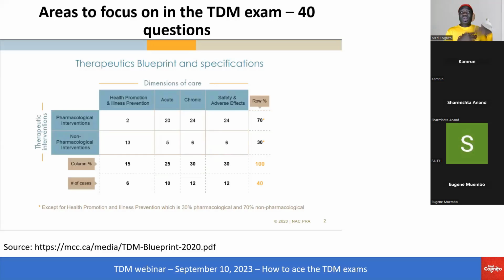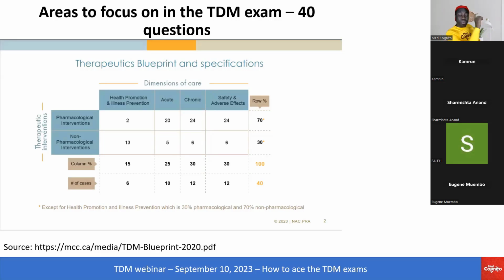Number 1, you've got to know the patient presentation and of course the diagnosis. And based on the diagnosis, 2 things you have to just learn: pharmacologic, non-pharmacologic. So whether it is heart failure, ask yourself, how do I determine from a question stem that this is heart failure? That's number 1. Number 2, what are the non-pharmacologic things I need to do for a patient with heart failure? Number 3, what are the pharmacologic things I need to do? Number 4, if I have a heart failure patient, what medications can I give? Okay, I can give furosemide, I can give spironolactone, I may have to give the patient a beta blocker, I may have to give an anti-lipid medication if the patient has hyperlipidemia. So all these medications I've listed: furosemide, beta blockers, anti-lipid medications.